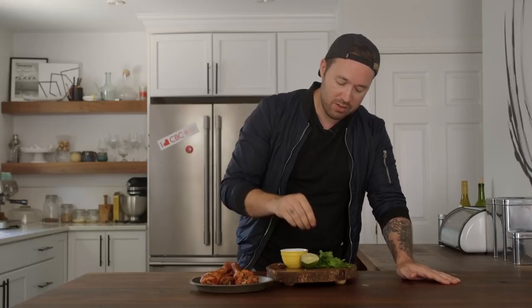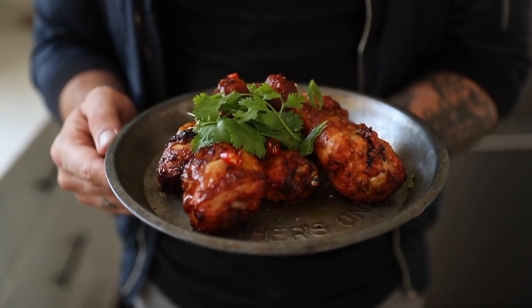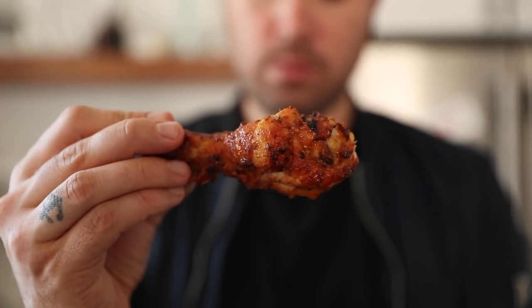I cannot tell you how incredible this smells. It's crispy, fragrant, super delicious — I cannot wait to tuck in. I've plated up a few of them here as a single serving. We're going to hit this with a little bit of fresh lime juice — just beautiful, it helps to bring out those flavors. A little bit of green onions on top for freshness, some nice red chilies for a little bit of heat. We're going to hit it with some yogurt on the side — yogurt really helps to cut that heat and it's really delicious, nice for dipping. And lastly, we're going to hit it with fresh cilantro and then we're ready to eat.